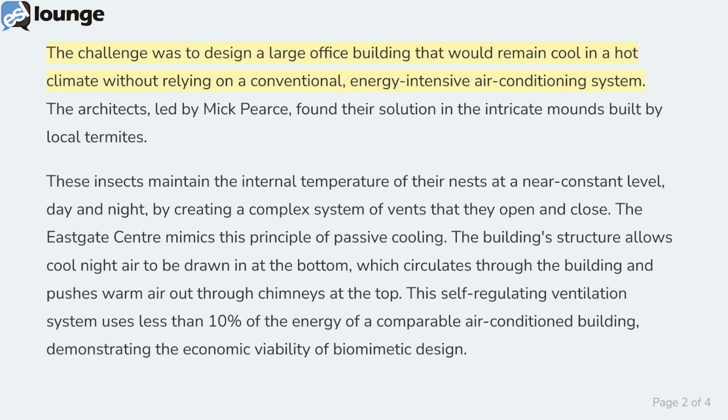The challenge was to design a large office building that would remain cool in a hot climate without relying on a conventional, energy-intensive air conditioning system. The architects, led by Mick Pierce, found their solution in the intricate mounds built by local termites. These insects maintain the internal temperature of their nests at a near constant level, day and night, by creating a complex system of vents that they open and close. The Eastgate Center mimics this principle of passive cooling.